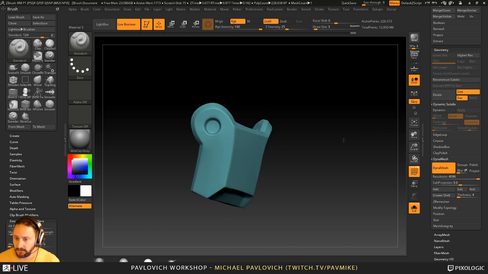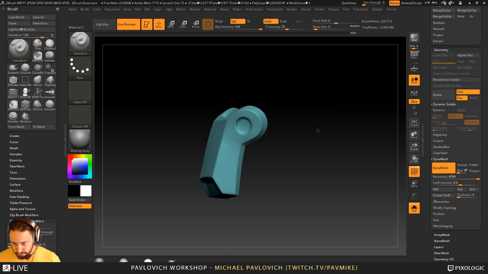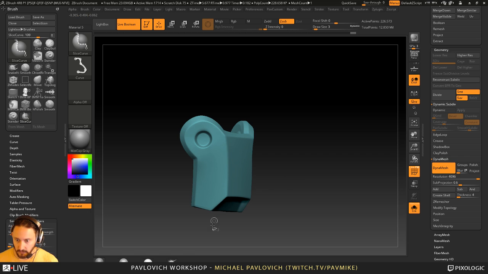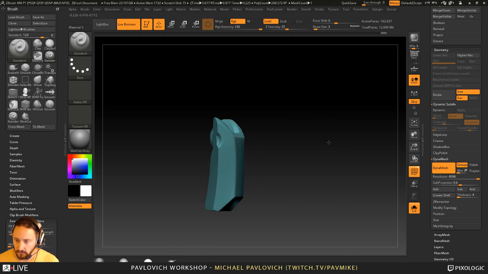So what am I talking about? Let's say, for example, we want to have this corner over here pop out and insert into our mesh. So I'm going to turn to the side here and hold down Control Shift, and we're just going to drag out our line, tap Alt once to get a softer curve. If you tap Alt twice, that'll do a sharp curve. But what we're going to do is Alt once for a soft curve here. And then if you have groups turned on with your DynaMesh, when you DynaMesh this thing, it'll go ahead and DynaMesh for you. But now when you hold down Control Shift, it'll just be one solid mesh.